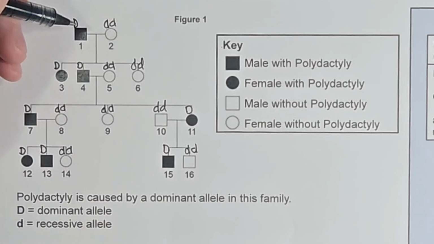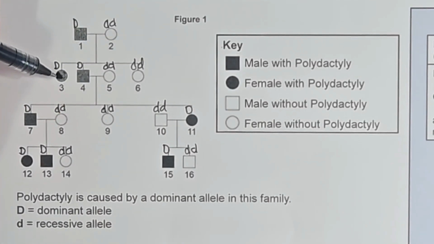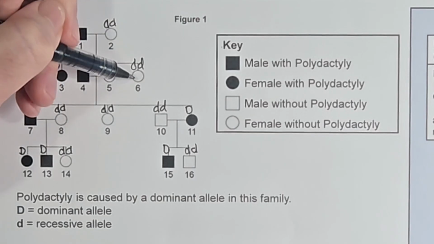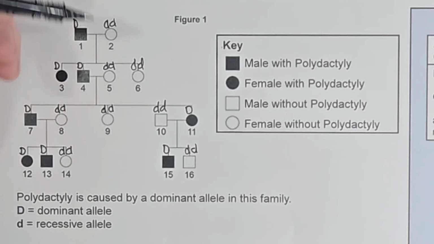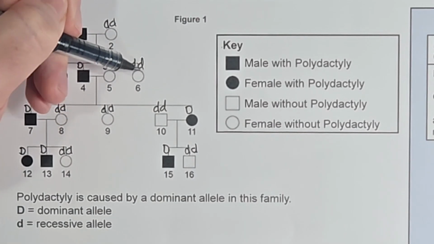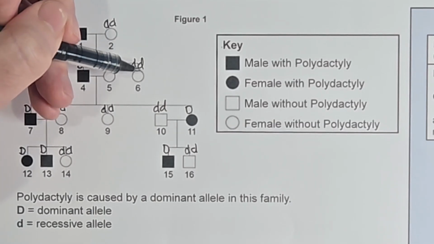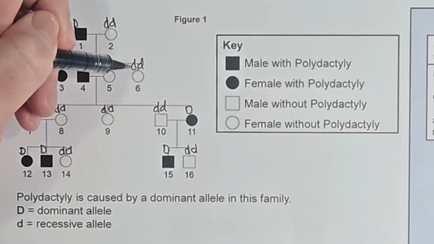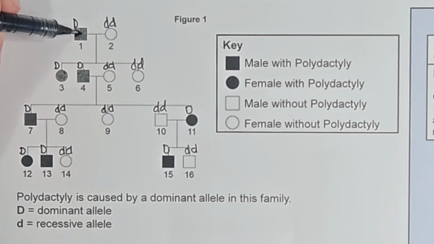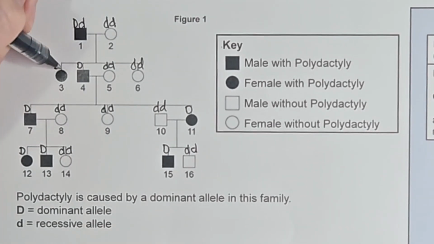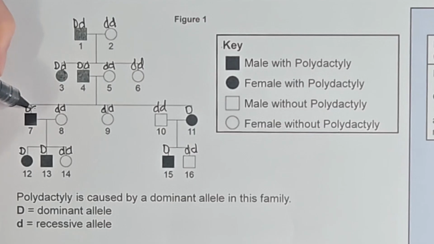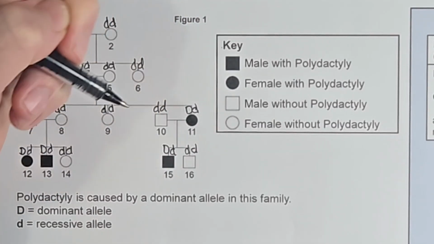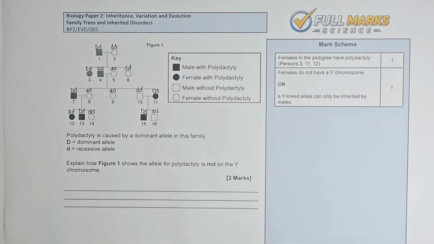So what we look at is the offspring. 2 of them have the condition, but importantly, 1 of them doesn't. So this one has 2 recessive alleles, and they have to have got one of these alleles from each parent. So one has come from this one with the 2 recessive alleles, and the other one is recessive, and that has to have come from person 1. So that means that we have a recessive allele there as well. So now I can fill all the rest of these out as all having a recessive allele there too. And now we know the genotypes for every person that is in that family tree.